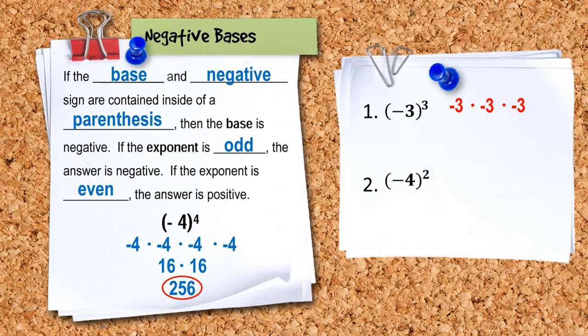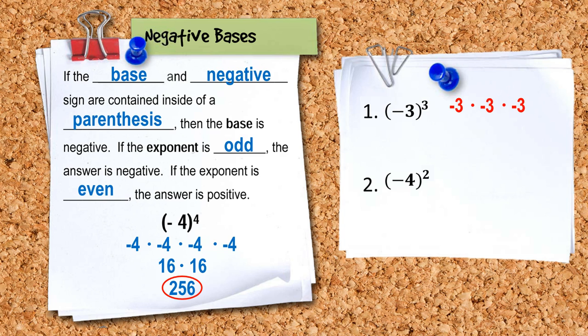Again, I could take the time to look at my multiplication rules. I see an odd number of negatives, so my answer is going to be negative. My exponent was odd with a negative base, so I know going into this, my answer will be negative. So again, this is a great calculator moment, but let's take the work.